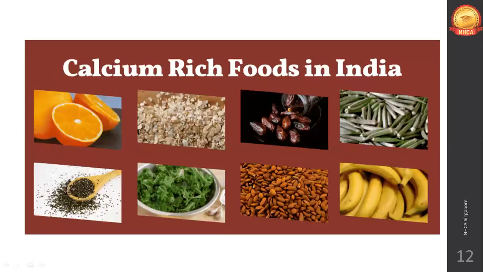So these are some of the examples of calcium-rich food. Those who have the textbook, on page number 194, you can read about it. Dairy products, dairy foods are the major sources of calcium. Milk is the best source because it has vitamin D and calcium. So it's the best source. Green leafy vegetables to an extent. Ragi is also a good source of calcium. It's not the best source, but it's a good source.